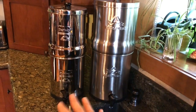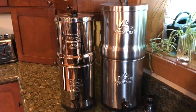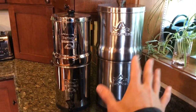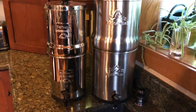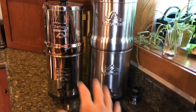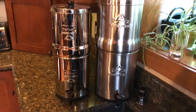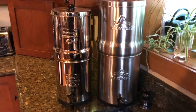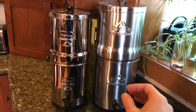But I'm going to do a review because I've been using both of these guys. And when it comes to water filtration systems, you actually have a lot of options these days, which is a really good thing. And this is some of the cheapest ways to get clean water, and they actually make really good quality water. So if you want the simple answer as far as how good they are at filtering and price and all the different things, I would say the simple answer is the ALEXAPURE is probably better, guys. That's been my observation.